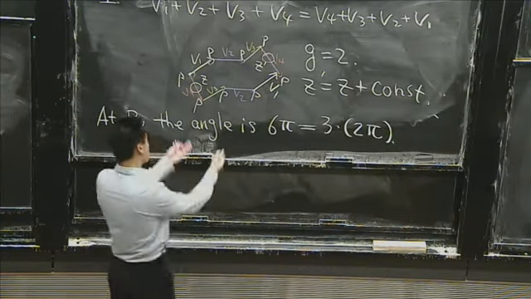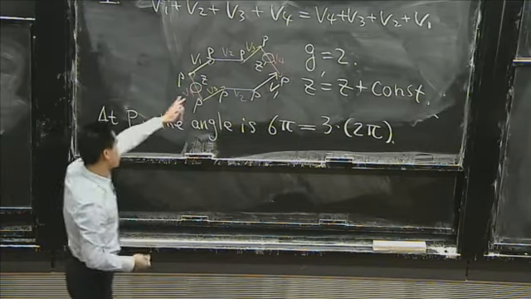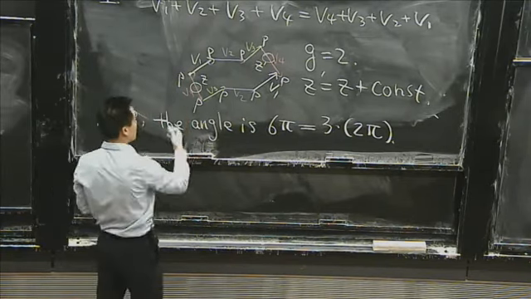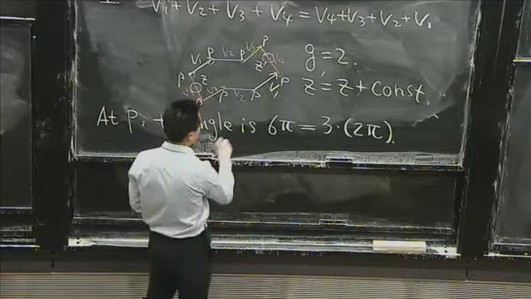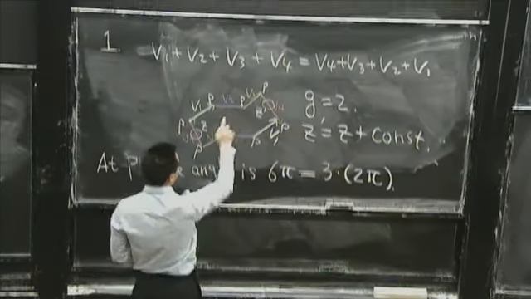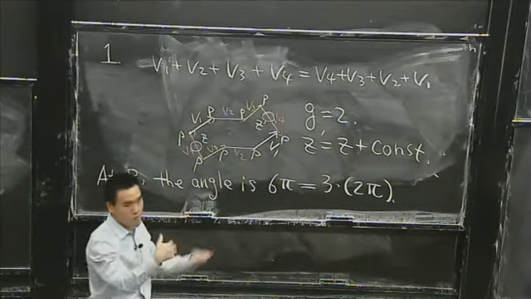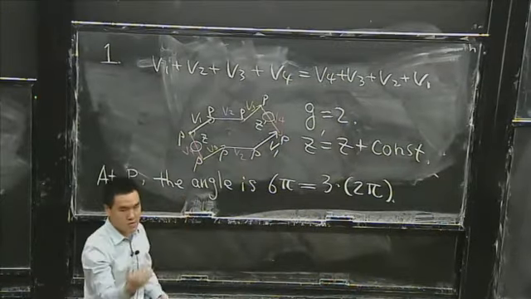But at least I think I convinced you this is a flat structure away from P. Everything looks like the Euclidean plane. And at P, you get more angle, because usually you should get 2 pi. But only at P, it looks like a cone point, like a saddle point. But it's still a smooth point on the Riemann surface, but not smooth for the flat metric, because the total angle is not 2 pi, but a multiple of 2 pi. All right.